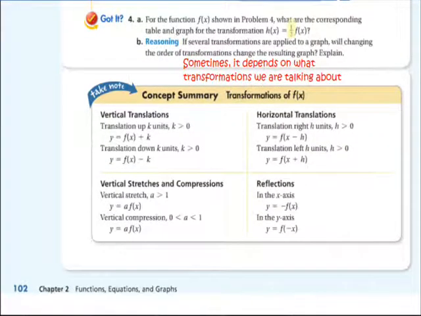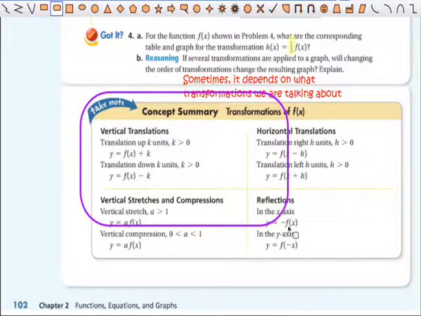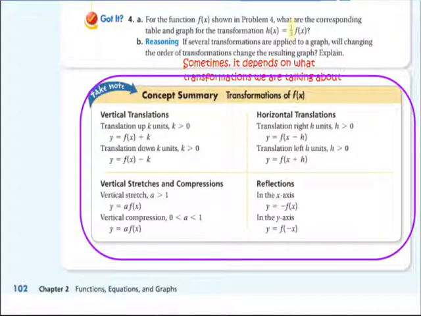Here's the graphic organizer that I was telling you guys about. I think this is hugely valuable. I would copy all this down so that I had a good idea of what was what. All right. Vertical translations: anytime this right here is greater than 0, it's going to go up, and if it's less than 0, it's going to go down. Right here, translated to the right h units. That's how we get to move to the right when we subtract. Subtract goes with right. And then if we want to move it to the left, we add inside.